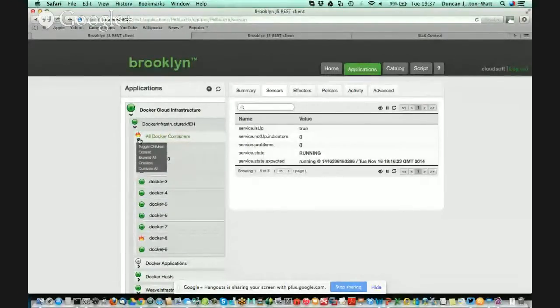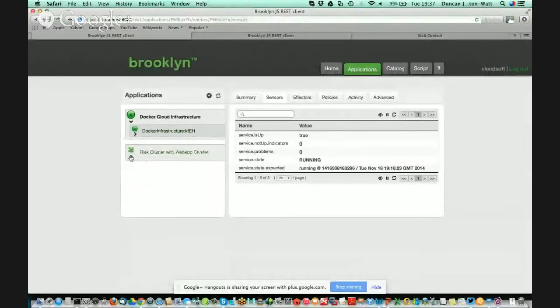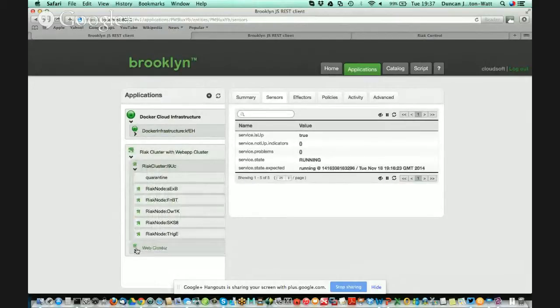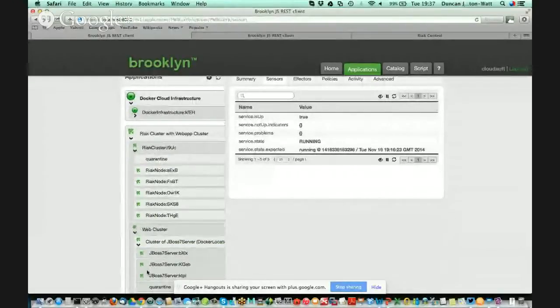Okay. So the important thing is, if I look at this one point of view, the application, I have a Riak cluster of size 5, and I have a web cluster of size 2. All of those are now being deployed and created within the Docker cloud. So we could take the same blueprint and deploy it to a plain vanilla cloud. But here I'm saying, no, I want to spin up containers. Each of those containers I'm running will have the appropriate software loaded. So I'll have, in effect, a Riak cluster fronted by a web cluster.